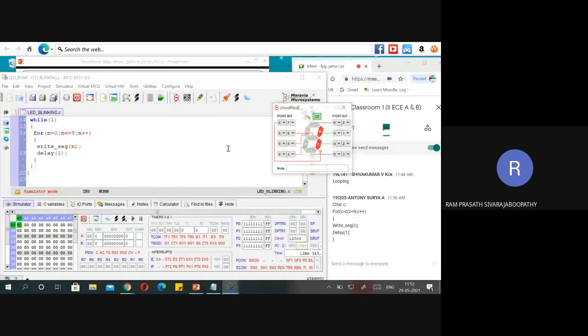See, இதே ப்ரோக்ராம் மல்டிப்ளெக்ஸ் 7 செக்மெண்ட் போனா என்ன பண்ணலாம்? After 9, என்னோட கவுண்ட் 9 தாண்டுச்சுன்னா I have to use the another digit to display the numbers. அத 1 பண்ணிட்டு again 0 ல இருந்து 9, again 2. If that overflows, again we have to go with the next digit. So based on the requirement, you can do like that.